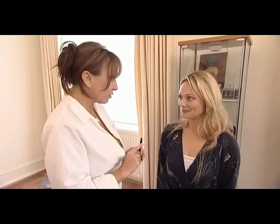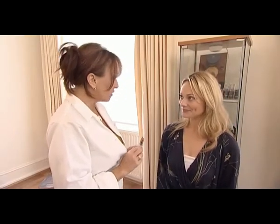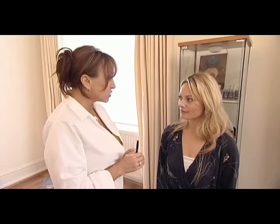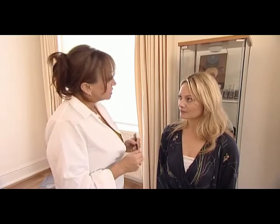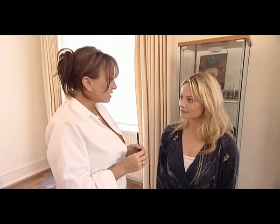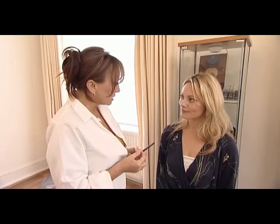Before I put you on the treatment couch, I just want to blend a colour for you. Okay. And what I'm going to aim for is a shade which is one or two shades lighter than your natural brow hair. Perfect. So what I do is I will err on the side of caution. Initially it's going to look a little dark for you, but a few days after treatment it's going to exfoliate, it's going to soften, and it's going to lighten. Great. Okay? So that will give me my natural. That will give you your natural look, exactly. Okay, great.